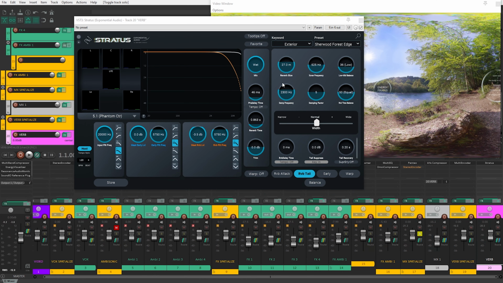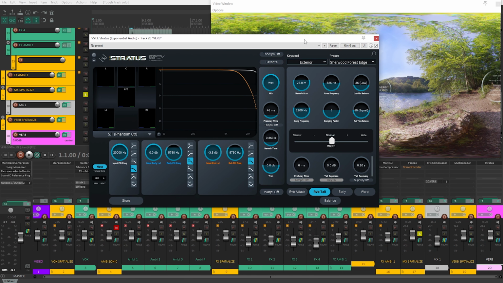So you can hear it sounds a lot like the natural reverb that we actually captured in the spot, but it's a lot more subtle. It doesn't have this quite hard, really aggressive slapback. It's more subtle, and so it still gives us that sense of being outdoors without being overpowering. So we're using this for our reverb just to set everything in that outdoor scene.